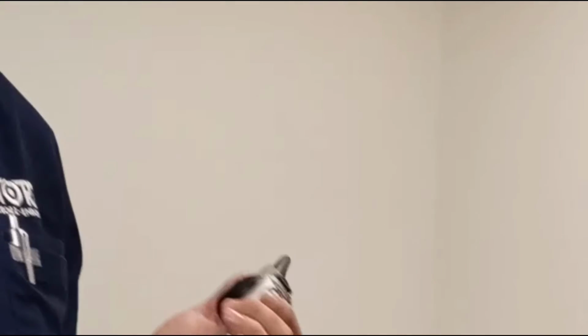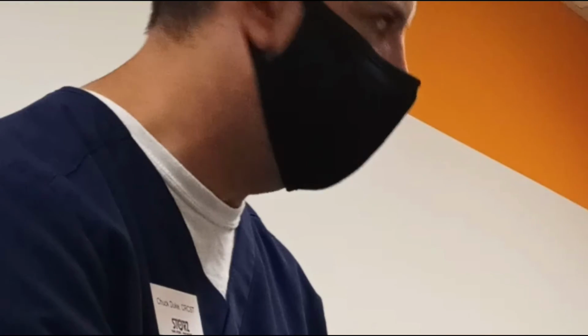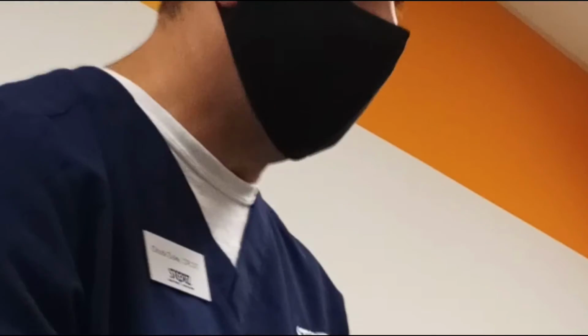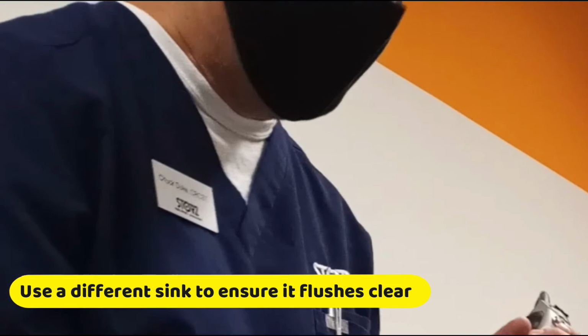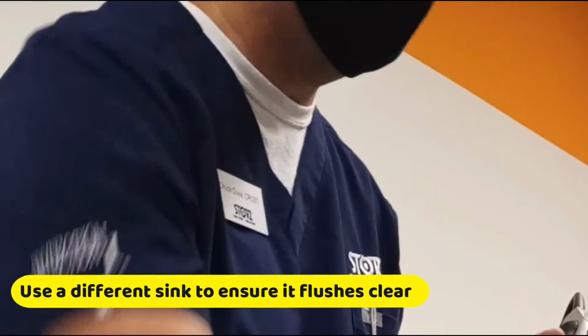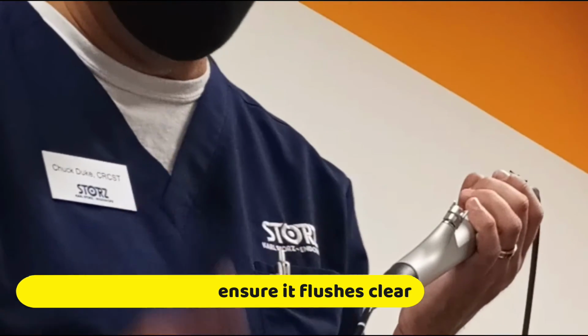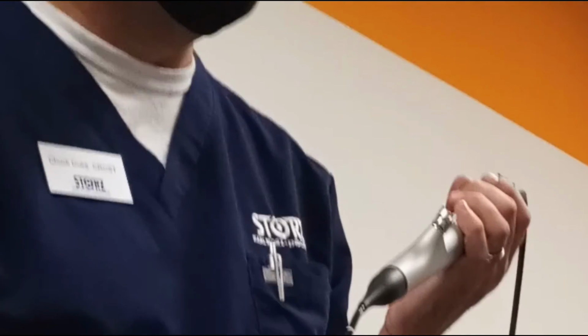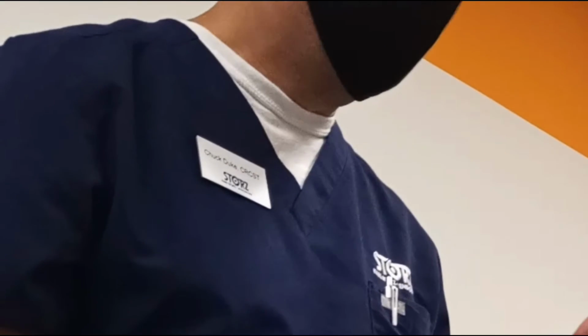Anyone want to guess why you want to flush it into an empty sink and not into the sink that you're using to clean the scope? To see if it's clean. So if you're pushing any kind of debris that the brushes might not have gotten, you don't want to put that debris into the sink that you're cleaning the scope with, right? So any kind of debris that you push out, you're going to push it into an empty sink. So we do all that before you brush.